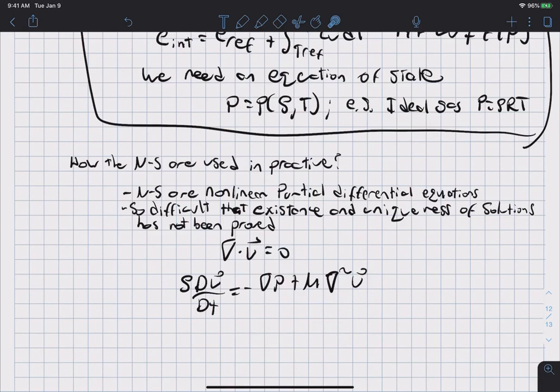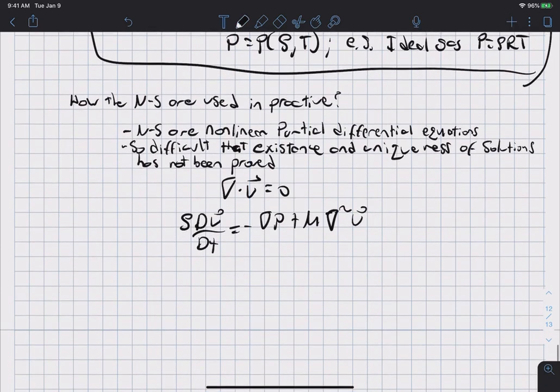And in general, it's so difficult that even a basic property, if you have a solution to the Navier-Stokes equations, is that solution unique, and under what conditions is a valid solution to the Navier-Stokes equations even valid? That basic question has not been answered, and if you can answer that question, that is one of a number of $1 million math prizes. So if you could prove this for Navier-Stokes, you get $1 million.